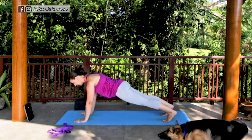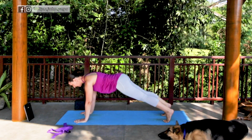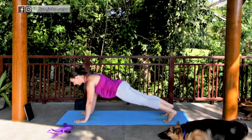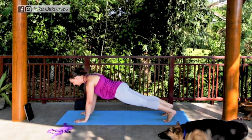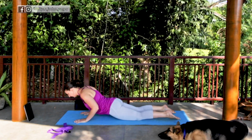Be very mindful that your hips are in line with the shoulders. Sometimes in plank, we like to lift the hips up. This actually puts extra stress on the shoulders. Instead, try to lengthen and find the tallest, longest spine you can. Take one more full inhale. As you exhale, gently lower down the knees and onto your belly.